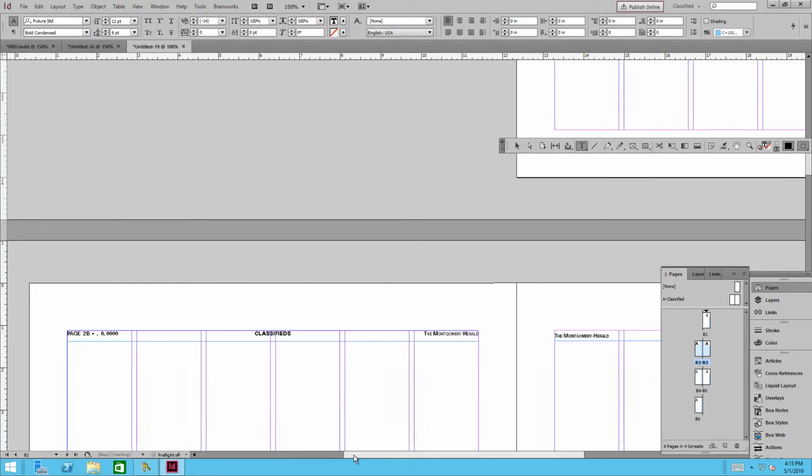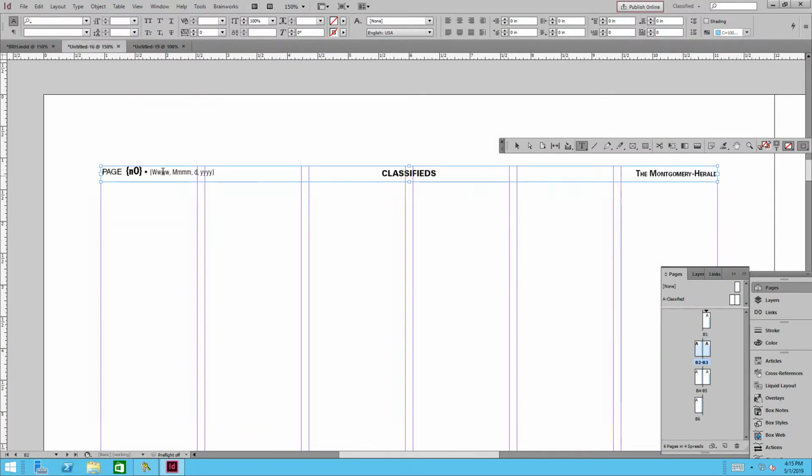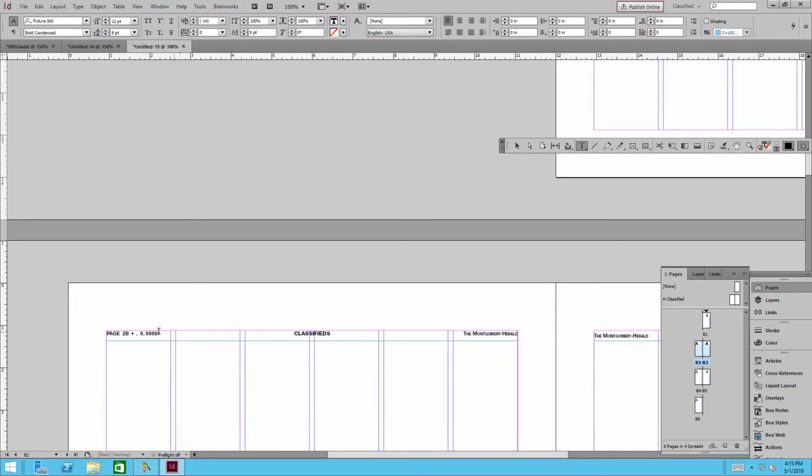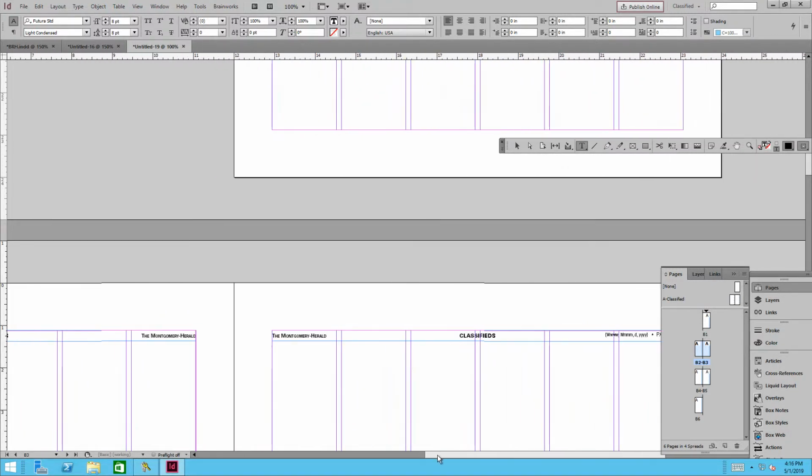We want to do the same thing to the other side. I've already got this made, so I'm going to copy this and go back to this template and do one for the left-hand page, or the even, whichever you want to call it. But for the purpose of this demonstration, it's going to be right or left-hand page. It's the same script, it's just got a little different order with the page numbers on the outside.